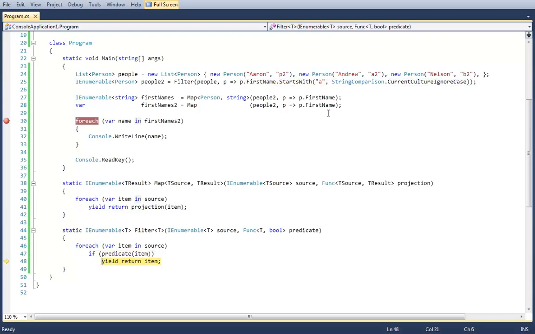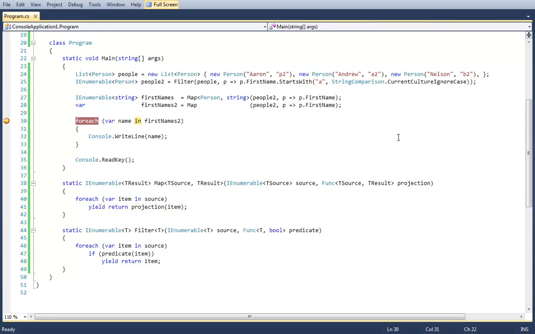And then, if that lambda returns true, which in this case it does, it's going to return the item back into map. So now map has this item right here, a person, Aaron P2. It got the first item because the first item matched the predicate that we passed into filter. And now we yield the projection of the item back to the caller. The projection of the item is simply this very straightforward lambda right here, which extracts the first name.